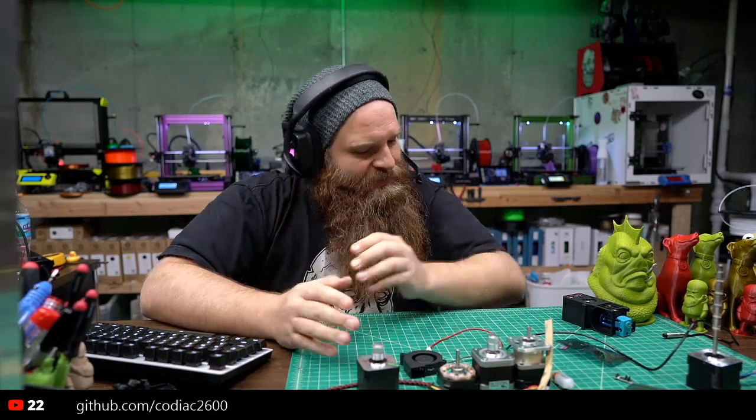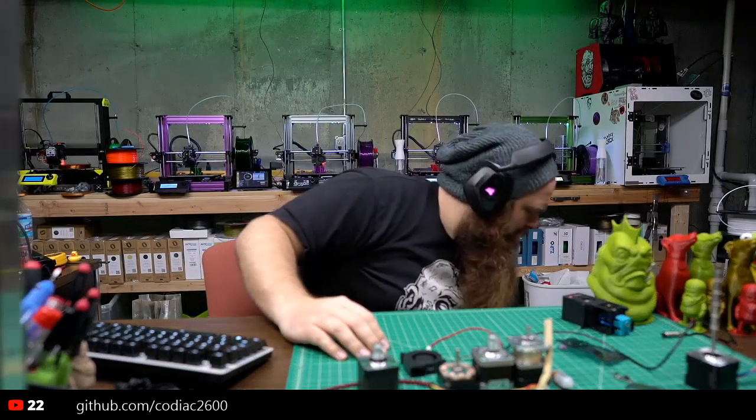So let me back out, because this topic is involved. This is probably the most involved topic we have on here. We're using what's called UART. So there's two different communication methods. Well, three. There's the communication mode called standalone, which means there's no communication. It just means the driver itself. So let me pull a driver out.